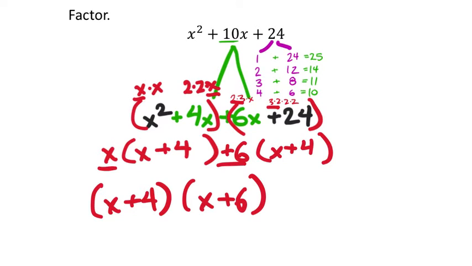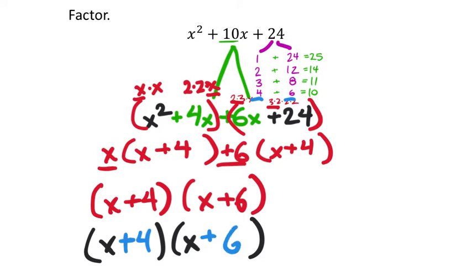Now, that would be the answer right there, but I want you to notice that the rule is telling us, look, what you could have done is set these two binomials up with the x's to start with. Then you're looking for any two factors that add up to the middle coefficient. Well, we already found those. Remember, 4 and 6? So you could have just put plus 4 plus 6 right there and skipped some of this extra work. Okay? And notice it's the same answer.